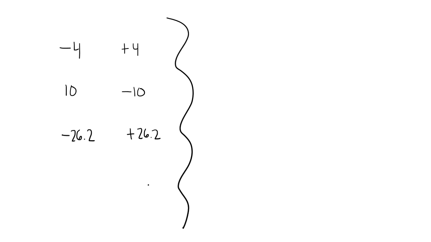Multiplicative inverse is what can you multiply the number by to make a 1? So if I give you 1/2 and ask you what the multiplicative inverse of this is, you would say 2, because 2 times 1/2 is 1. Or if I give you a 4 and I ask you what the multiplicative inverse of 4 is, you would say 1/4, because 4 times 1/4 is 1. Or if I give you a 3/4 and I ask you what the multiplicative inverse is, you would say 4/3, because 4/3 multiplied by 3/4 is a 1.